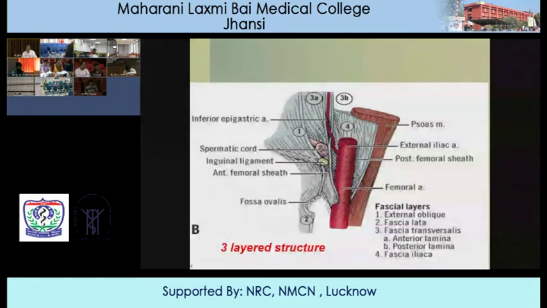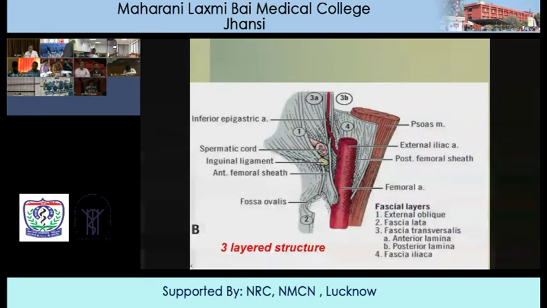Now if you look at transversalis fascia, we now understand it's a three-layered structure in the inguinal area: layer number one, layer number two, and then of course the preperitoneal layer. What is important about layer one and two is that all the blood vessels lying behind the muscle in this area are always positioned between layer one and layer two. Very, very important fact.